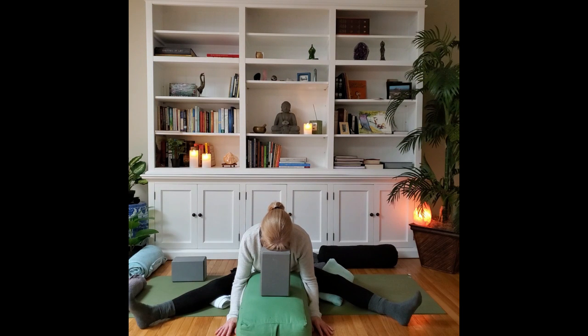And go ahead and settle in here. Make that connection to your breath. Give yourself permission to completely release and let go. And trust your body to guide you.